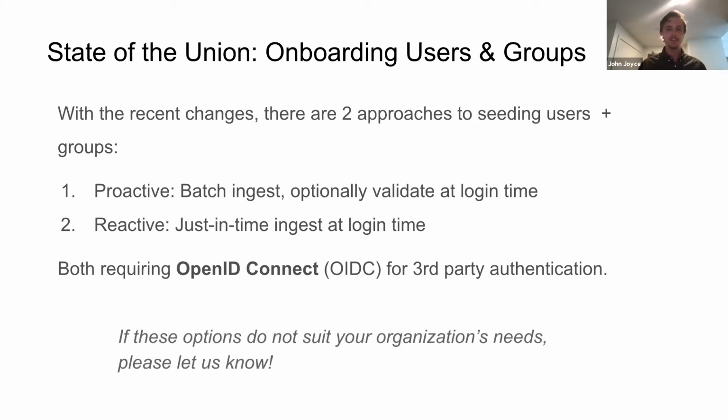So if this doesn't work for your organization, i.e. you're using SAML or LDAP would work better, something else, please do let us know. We're always trying to get feedback about this particular thing because it's a domain that's different between a lot of organizations. We do it one way, we use OIDC, but everyone does it a slightly different way. So we definitely want feedback to understand if there's a better way to pull in your organization's users and groups into DataHub and seed them.